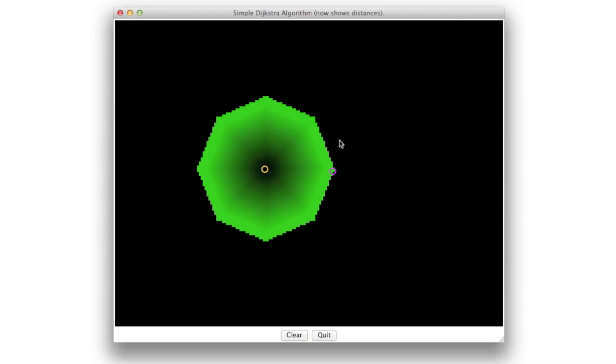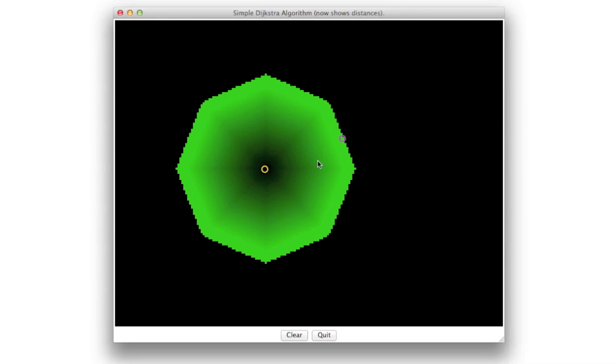And if I place this somewhere else, then it will expand accordingly. And as you see, there's now larger distances, but the green intensity automatically rescales so that the maximum distance is always represented by a green color with maximum intensity.